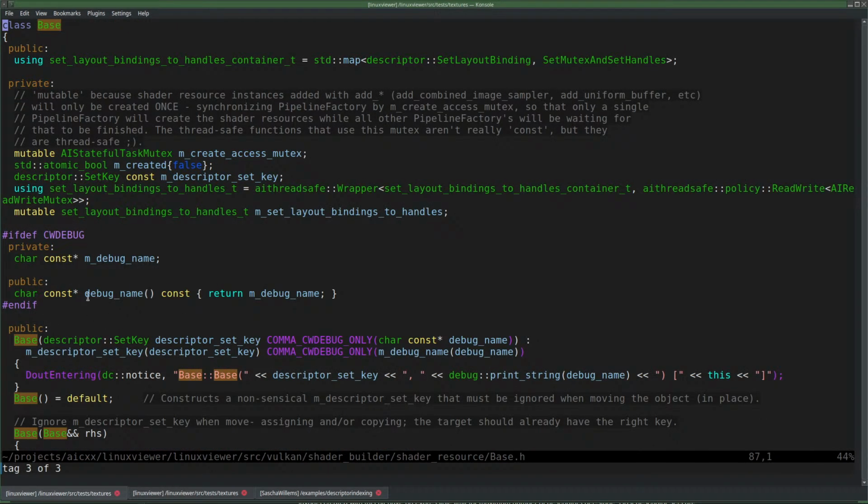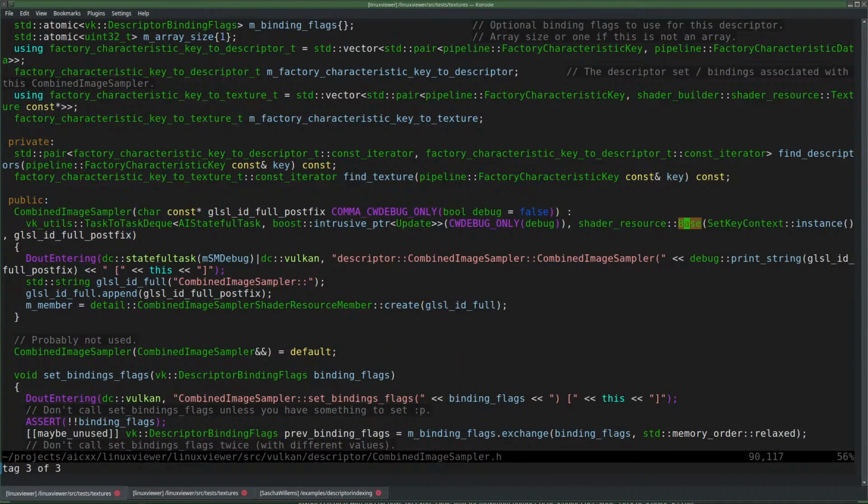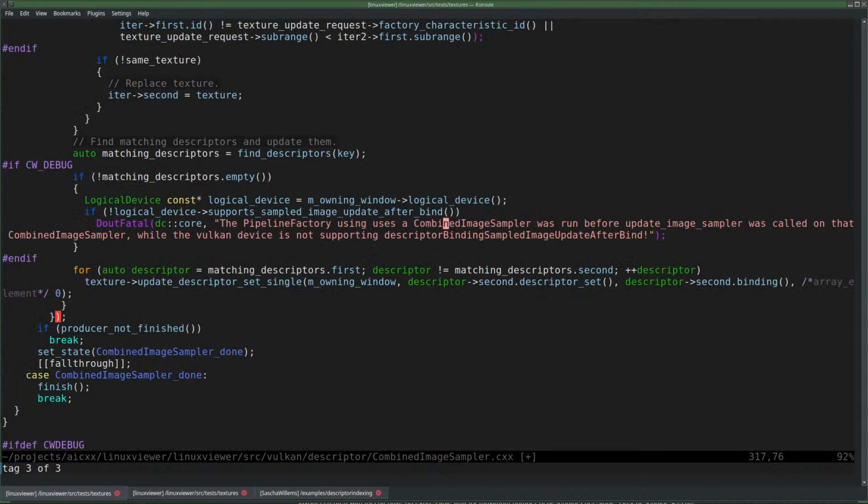Also has a debug name. I can just print debug name. The base class of combined image sampler. And then I need combined image sampler, of course. Which combined image sampler?